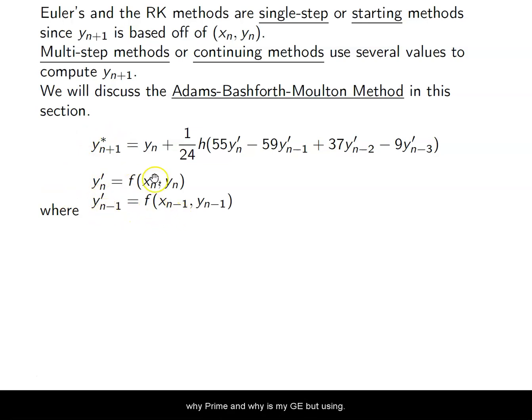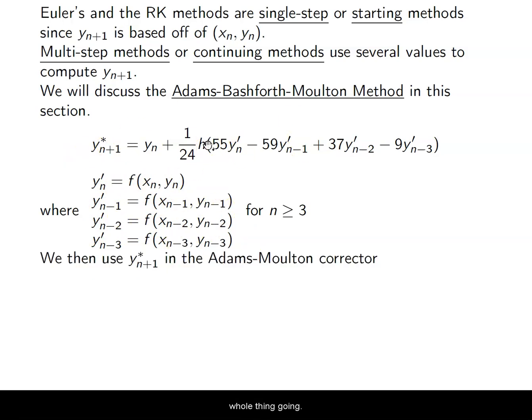y'_{n-1} is my ODE at the previous value, and my ODE at two previous values away, and so forth. And so we're going to use our previous values with our current value to find our new values, using a predictor as well. So here, y'_{n-1} is my DE, but using the previous input and output. And that's true for n being 3 or larger. So we use this predictor here, or our corrector. So this is our actual new next point.